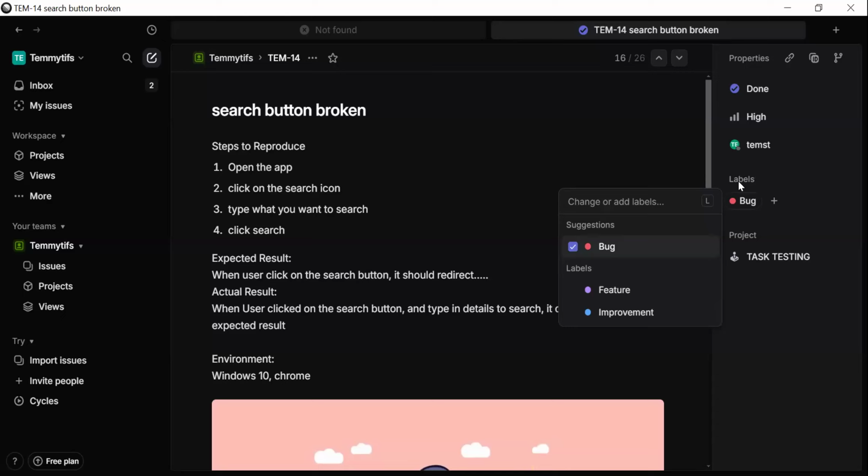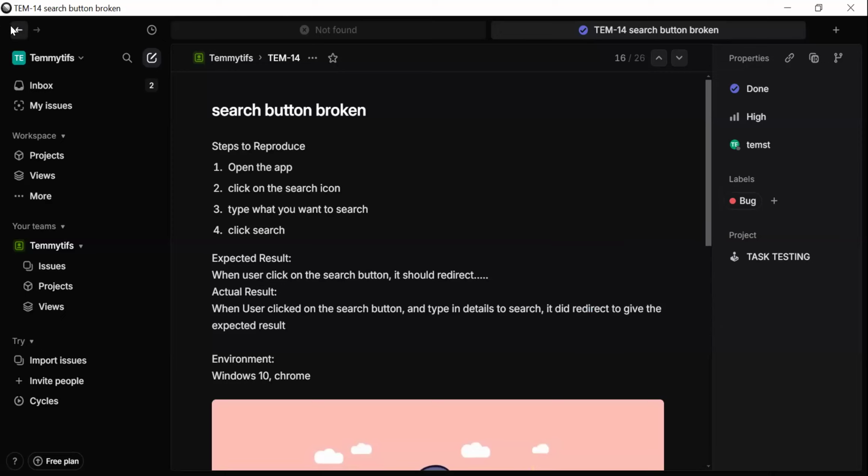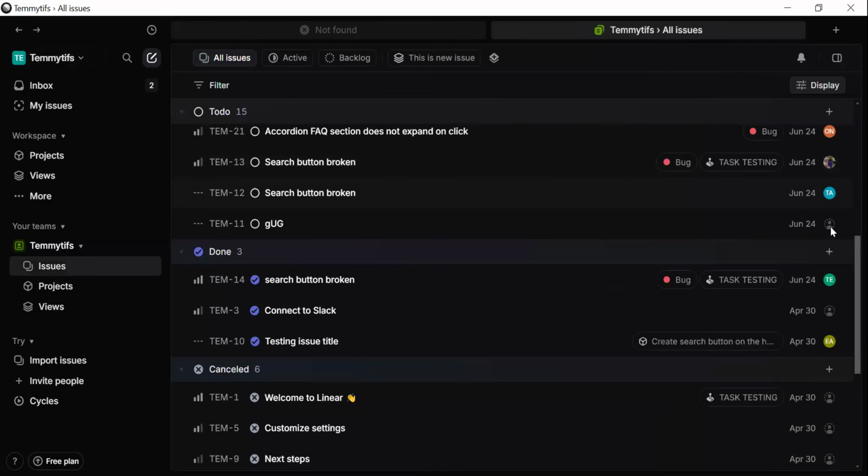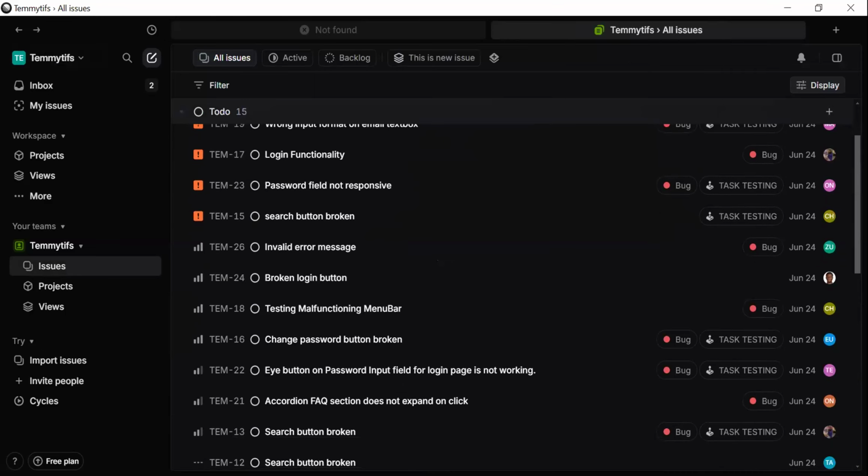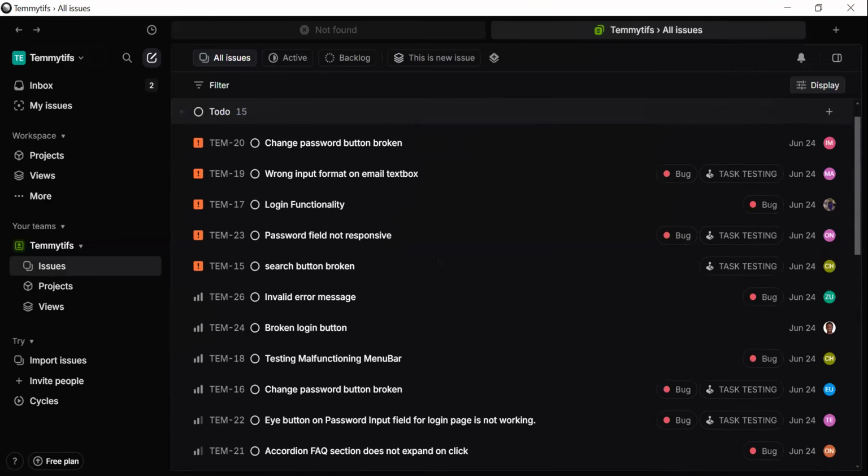Just try to look for labels. After you have edited, then you'll be able to change it. So, do you have any other question?